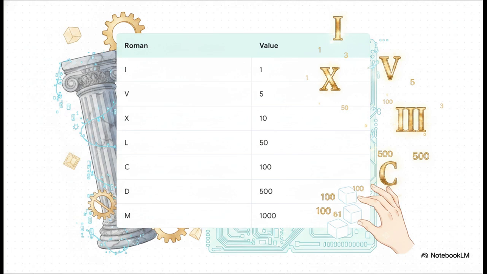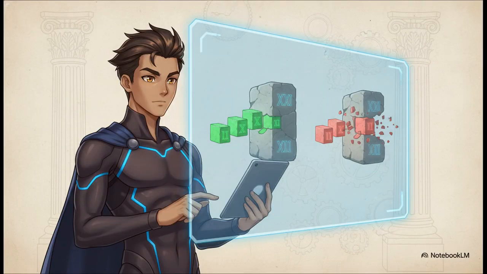And because they completely lacked place values, meaning an X is worth 10 no matter where it happens to sit, they had to rely on really strict rules of positioning. For instance, a symbol can only repeat a maximum of 3 times. Also, smaller numerals following larger ones mean addition, so a V followed by an I is 6. But flip it, and a smaller numeral before a larger one means subtraction. Placing an I before a V means 5 minus 1, which gives you 4. Literally, it required active calculation just to read a standard document.